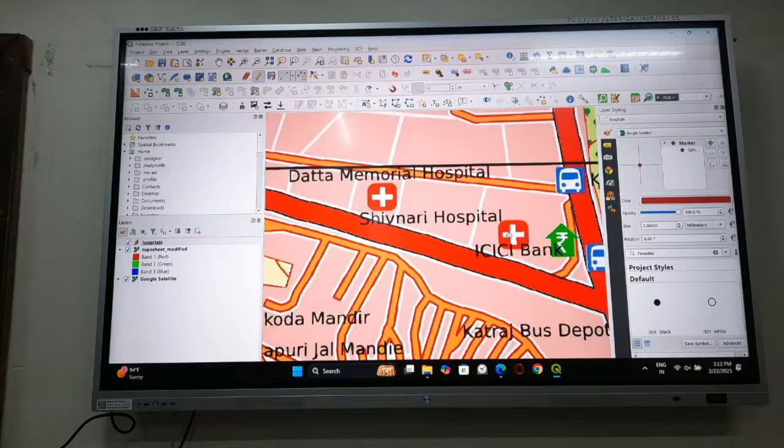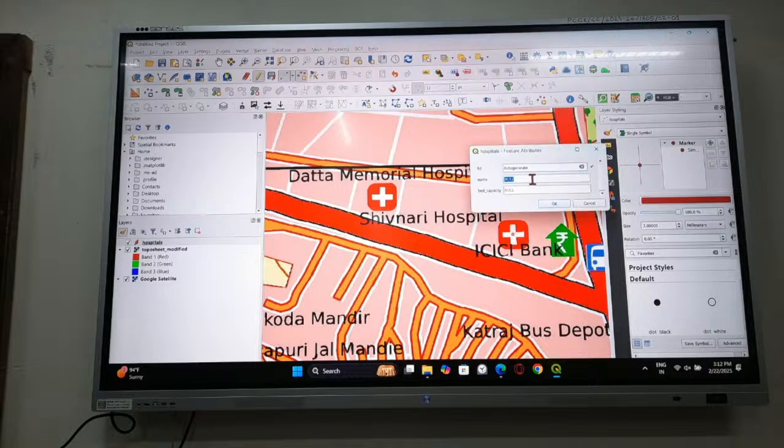If you are writing bed capacity, you don't have to write BD underscore capacity. If you know it means bed capacity, that will also do. So please don't follow blindly. Understand the logic. Don't be too rigid about what I'm conveying to you. Be willing to explore.